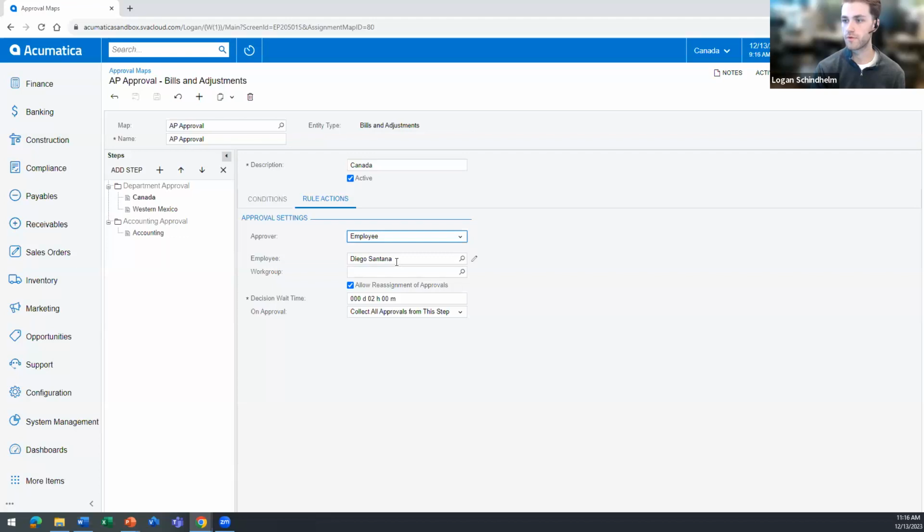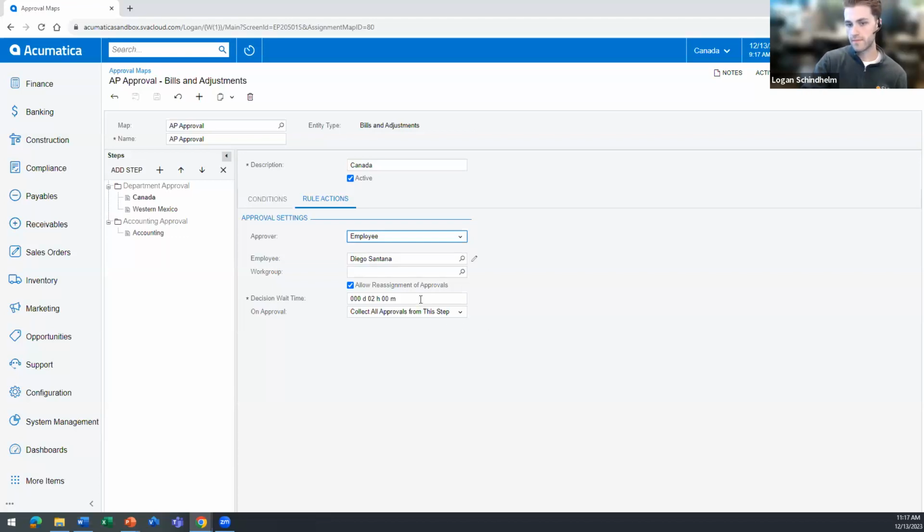Within that, you can also set a primary approver. So if there's one individual that would typically be approving from a work group, we can set that ownership, but anyone within that work group could approve that document. Another preference here is the ability to allow the reassignment of approvals. A common use case would be if you're out of the office for a week and you're one single approver, we obviously can't stop your AP workflow. We'd want to reroute that to someone else. So with that checkbox selected, approvals for this document type can be rerouted to another individual in the system. I'll go through what that configuration looks like, but without that checkbox selected, even if you are delegating out your approvals for a period of time, these specific bills will not be rerouted. Just one thing to keep in mind.